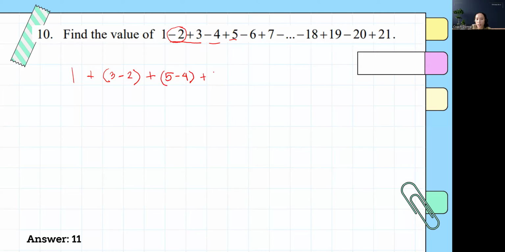Okay, and so on and so forth until we have plus 21 minus 20. It would be best to show it completely, right? These dots right here represent that we're just going to continue like this until we have minus 18 plus 19. So there are still numbers here, so let's show that instead.